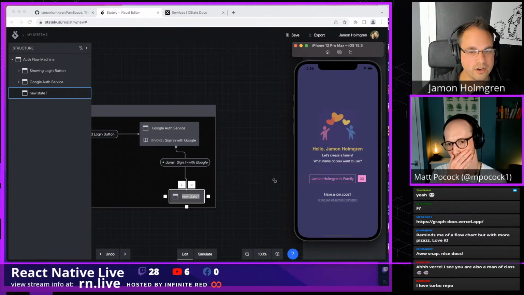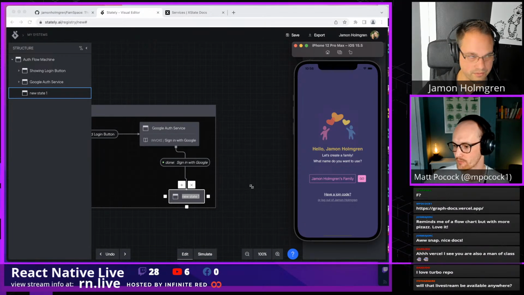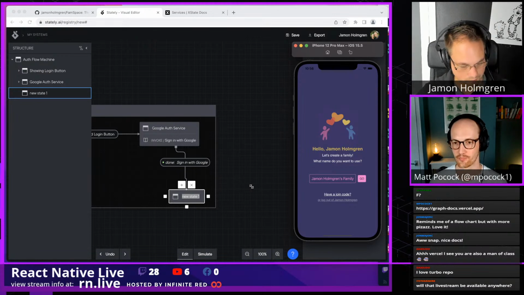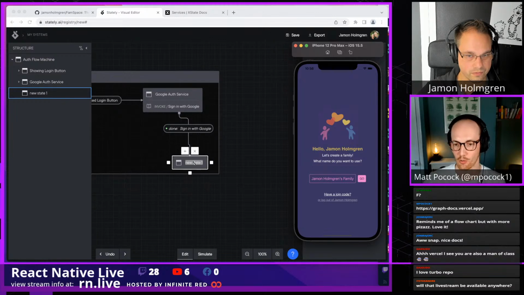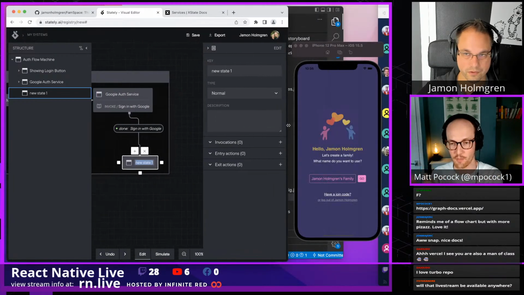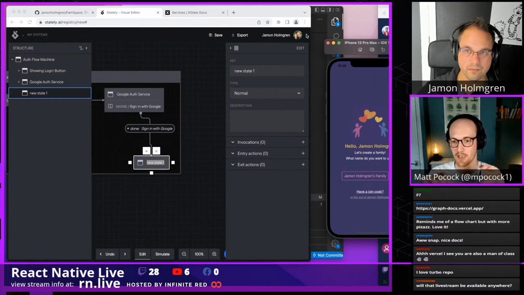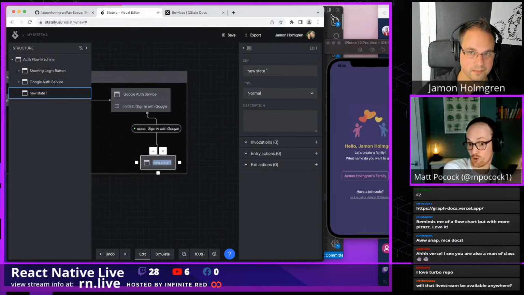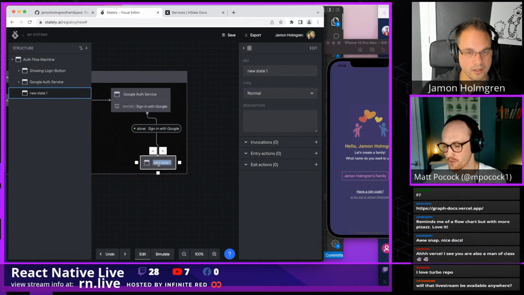Cool. So there were a couple other states that happened here, but the user doesn't see them. What do you do in those situations? Because there's a fair amount of back and forth happening. Yeah. So we don't need to think of each of our states as necessarily corresponding to a visual state. So these states can be invisible to the user, if we like. This is really just an abstract representation of what's happening in the system. We can structure it like that if we want to, if we're more opinionated about it, but we don't need to.